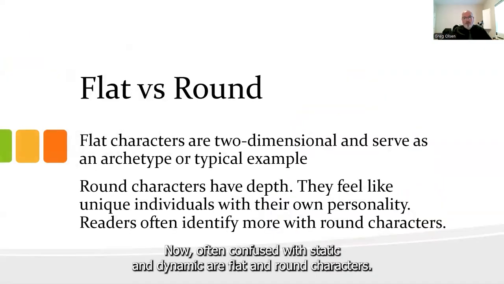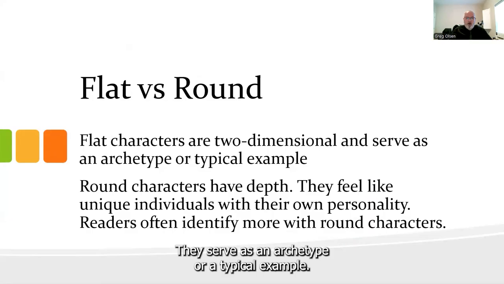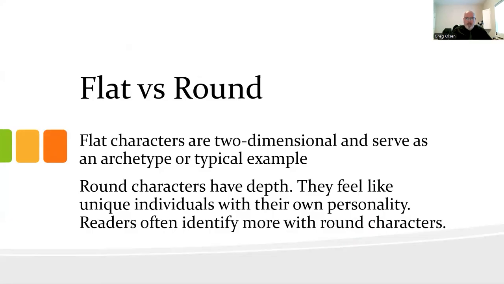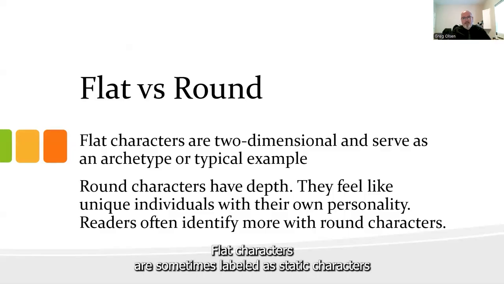Now, often confused with static and dynamic are flat and round characters. Flat characters are two-dimensional. They serve as an archetype or a typical example. We could think of characters that represent maybe a mailman or a teenage girl or a child opening a present. They are these typical characters. Flat characters are sometimes labeled as static characters because often they don't go through some type of change, but not all static characters are flat characters.